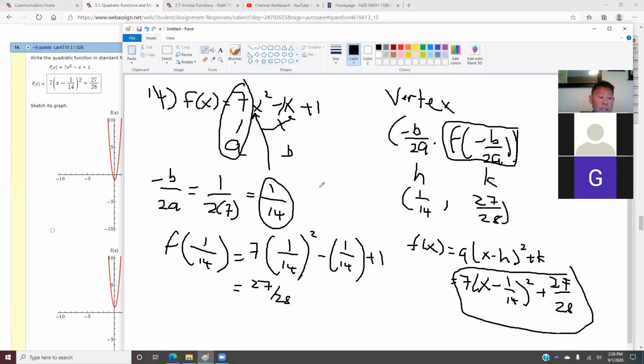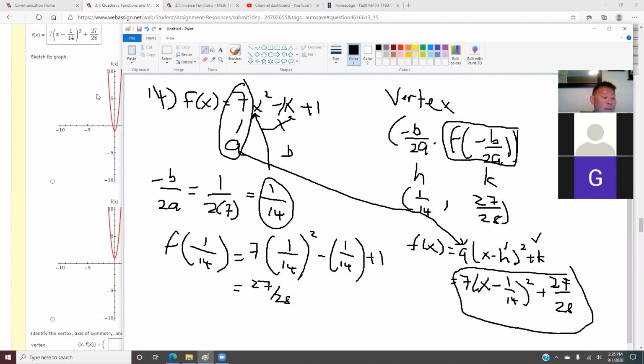You find your vertex, and then once you find your vertex, you just plug it into your formula. Your vertex is h and k, and then the a is whatever a you have in the front here. Just plug it back in there. And that's your answer. So you do not need to perform completing the square here. Same thing happens in your test. You can also do it like that.